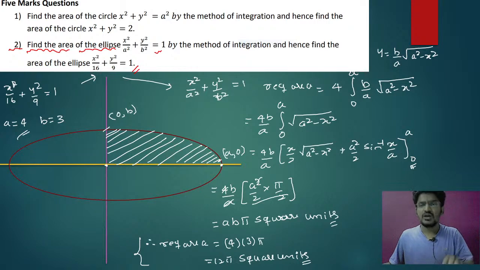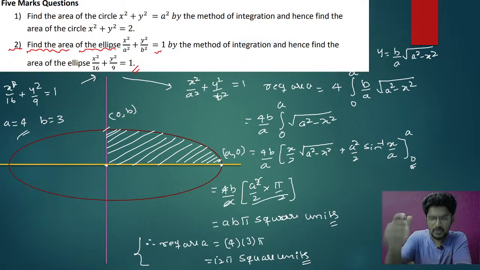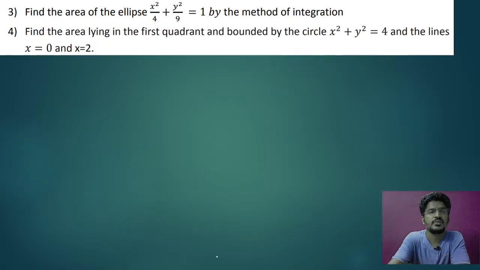So therefore sine inverse of a by a is 1, sine inverse of 1 is pi by 2, a square by 2 into pi by 2. So here a square by 4 pi, 4 will cancel, a will cancel, ab pi you are going to get. So that is your answer. Okay, so 12 pi will be the answer for your given question, that is x square by 16 plus y square by 9 equal to 1. To solve directly you can use this formula. Okay. Don't write all the steps again.